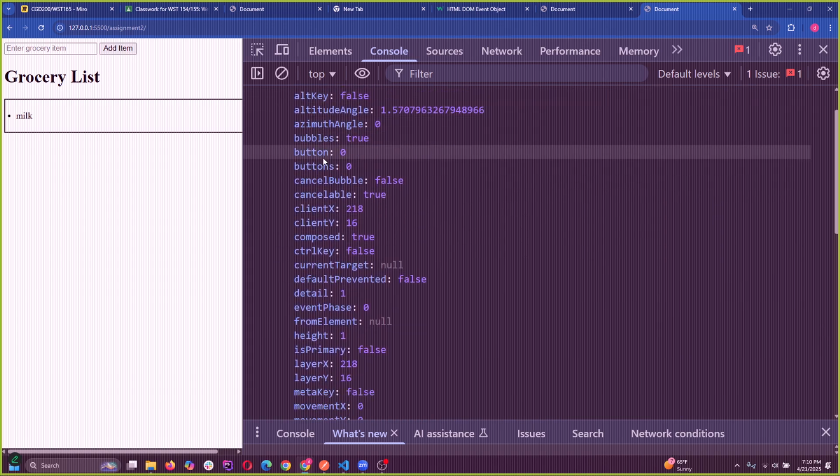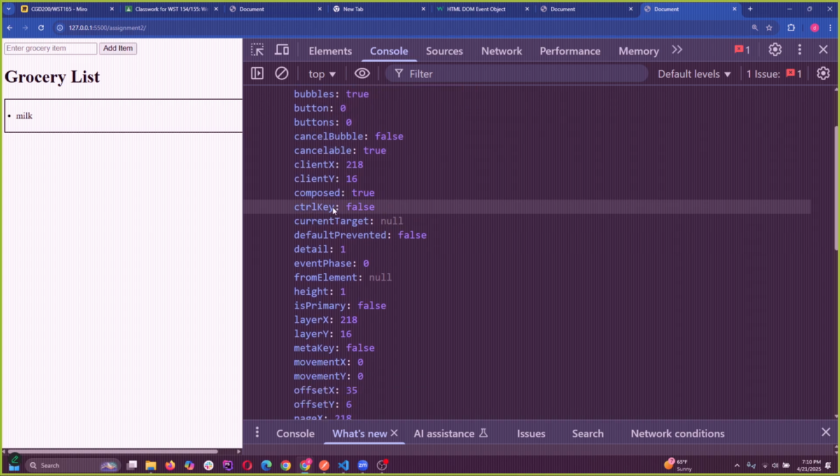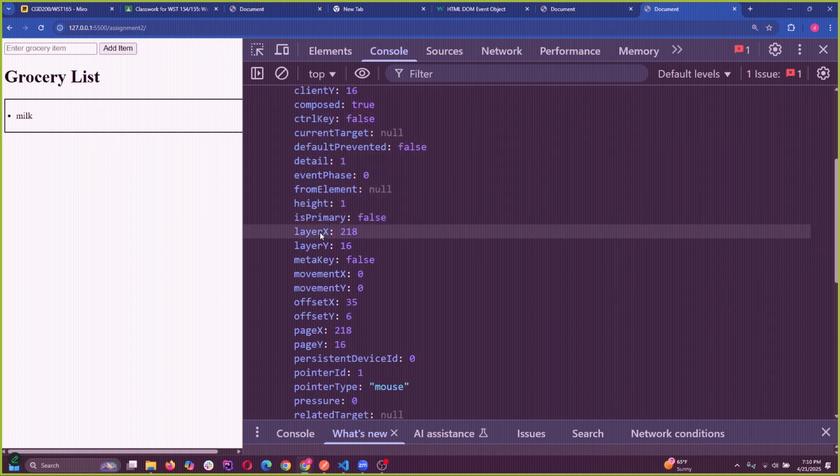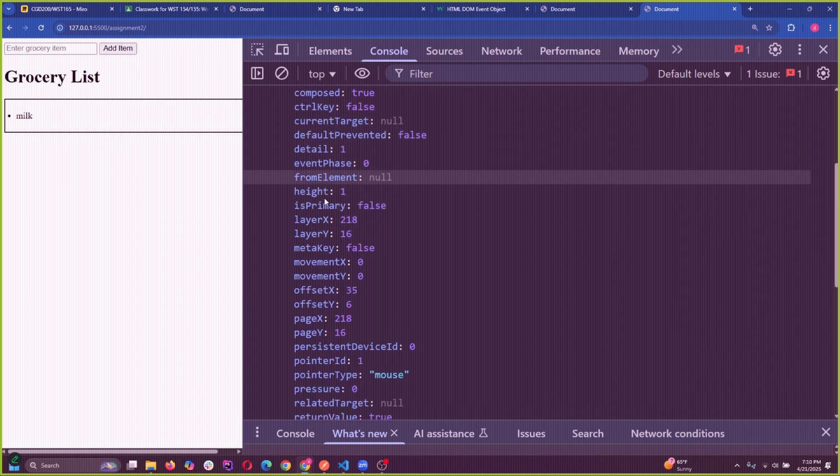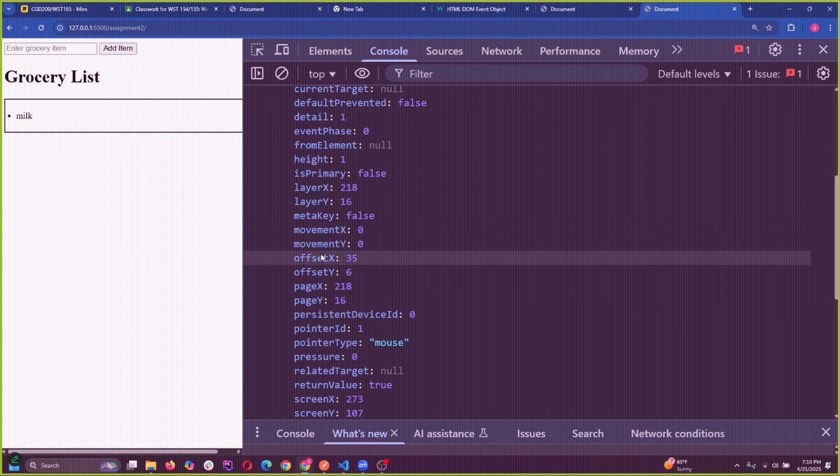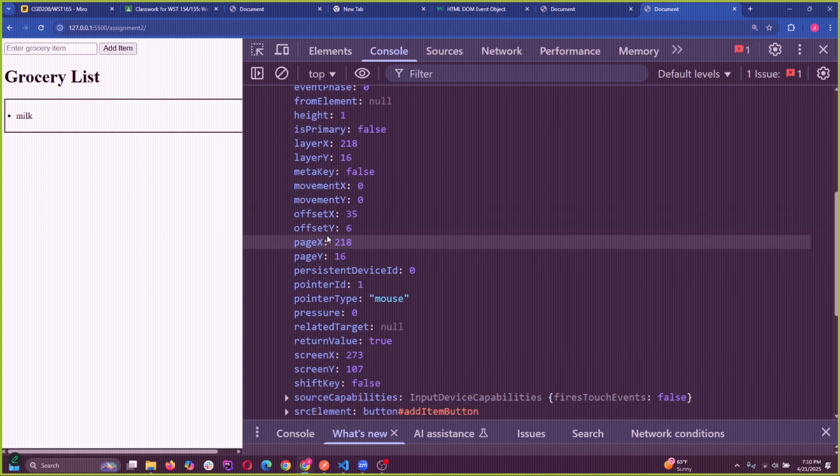Is trusted, bubbles, buttons. Let's see which one's useful here. There's things like movement X, movement Y, offset X, offset Y. Basically the location that you clicked, or I don't know if it's where your mouse is, or might be the mouse position. Right now it's 35 and 6. So what if I click again?